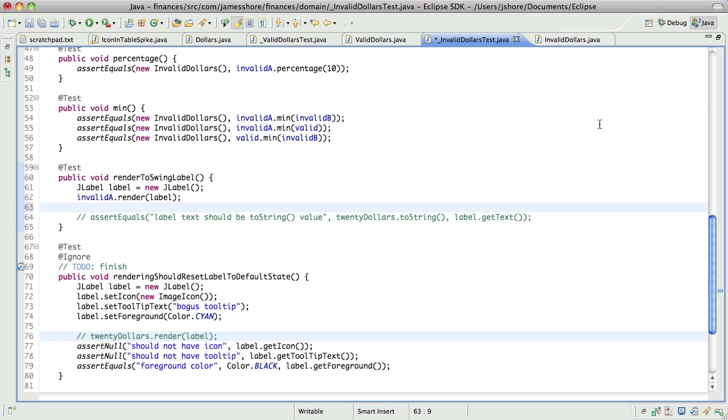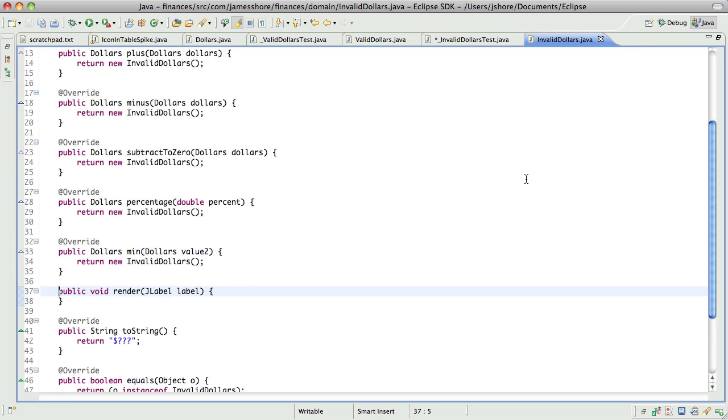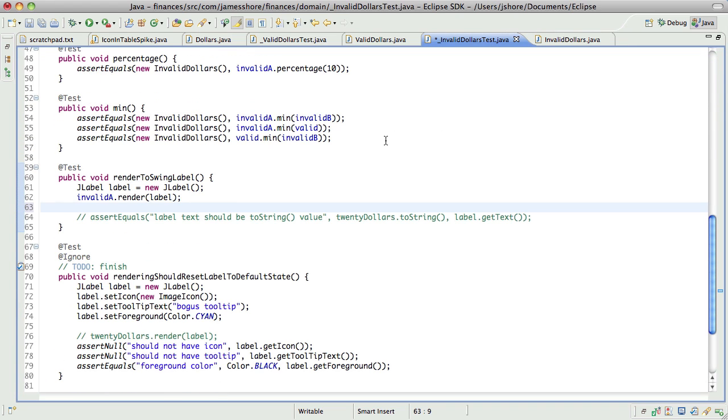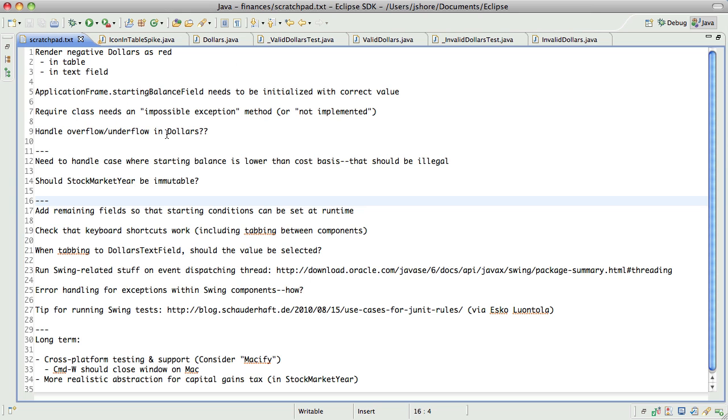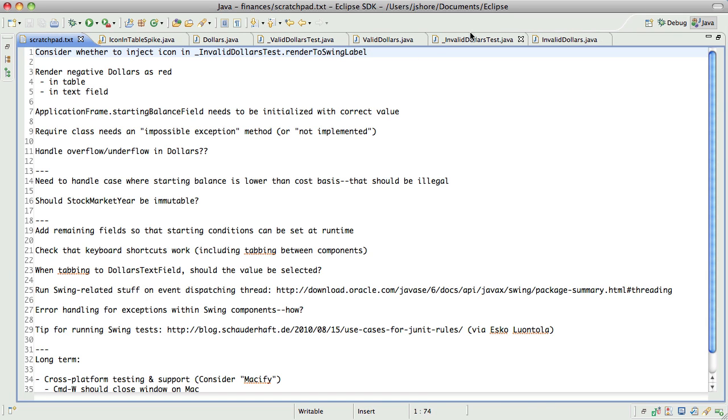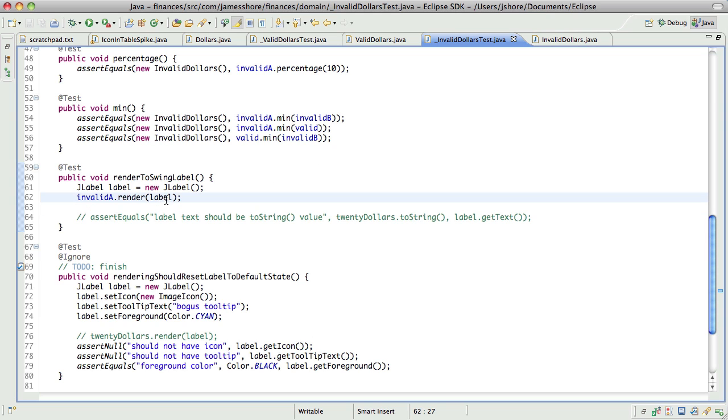What would that look like if we did that? You know what? Let's start out doing it the simple way, and then we can look and see if we want to do the fancy injection. So, okay.